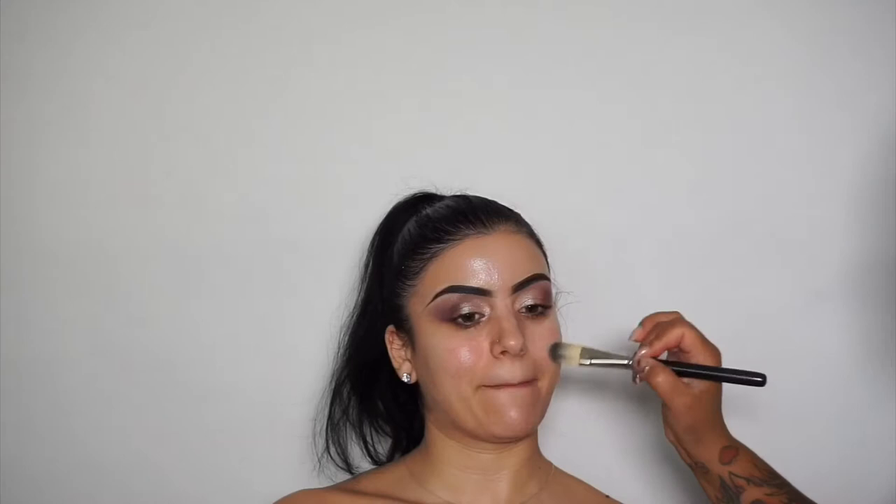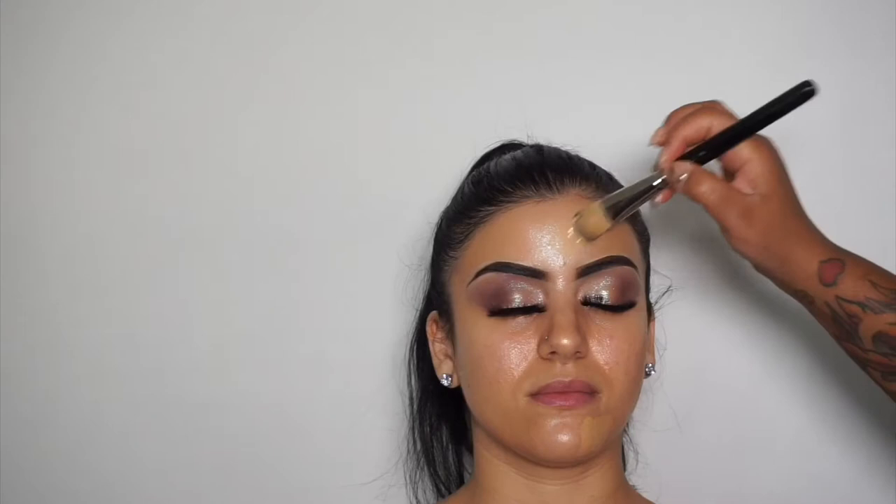At this point I'm going in with her moisturizer — the MAC Studio Moisture Fix. Then I went in with the Melanie Mills Gleam in Peach Deluxe, which I think was a collaboration with Sondra Deluxe. I popped her lashes on too, and I'm taking a quick picture just to show how her skin looks with the moisturizer and that highlighting liquid cream.